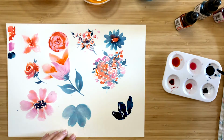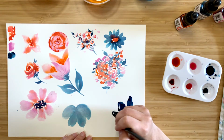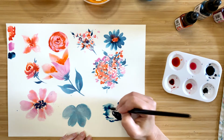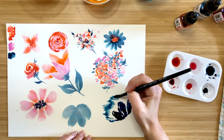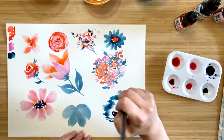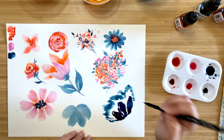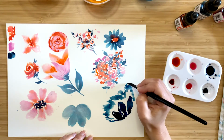Okay, I'm going to wash off my brush a little bit, add a little bit more water to it, but dilute it a little bit. And then from here, I'm going to go up. And then I'm getting really messy with my brush, which means I'm not making perfect petals. I'm sort of pressing down on one side. You can see it's sort of angled. It's not flat. And then I'm going to come down here. Maybe round it up a little bit more. Add some more water.